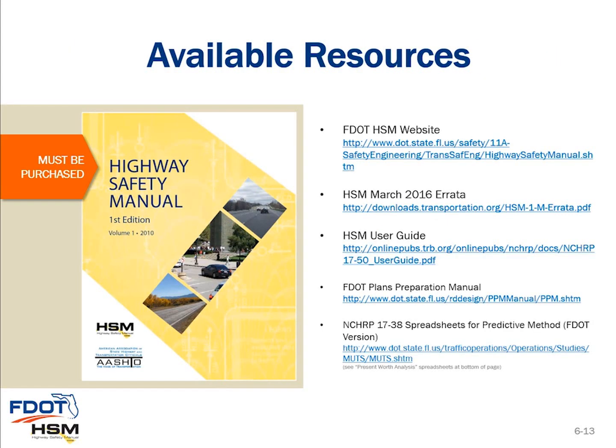The Highway Safety Manual is an AASHTO publication and must be purchased from them. It is available in hard copy or a single user PDF. For FDOT staff, Central Office will be providing guidance to access the Highway Safety Manual electronically. All other resources are available for download from the websites shown on this slide.